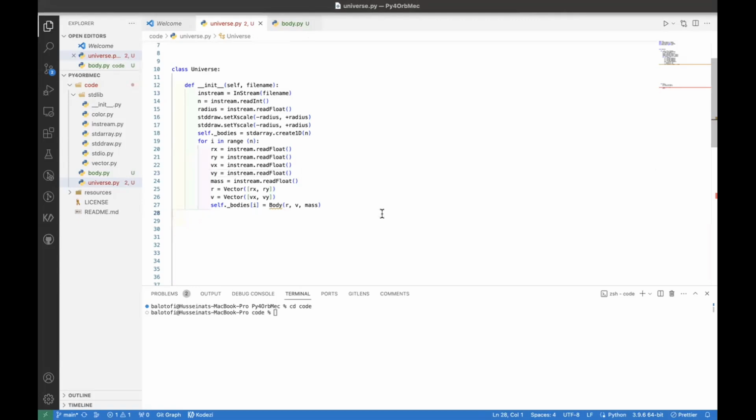Okay, so we have initialized our universe. Now we want to simulate the passing of time. So what other functions does the universe need, right? That's what we should ask ourselves. What does the universe do? What can we put in functions that the universe can do? Does somebody want to answer my question? No? Muted.